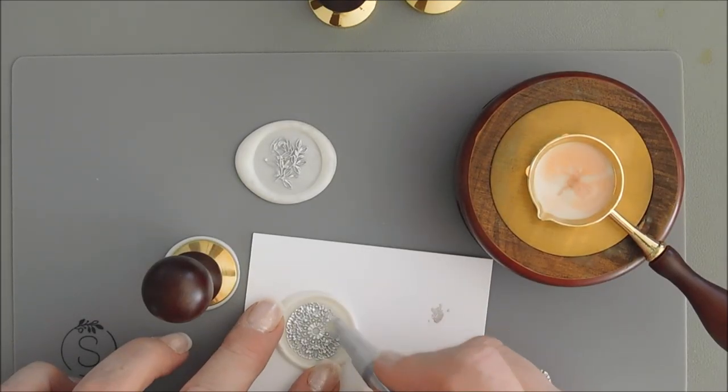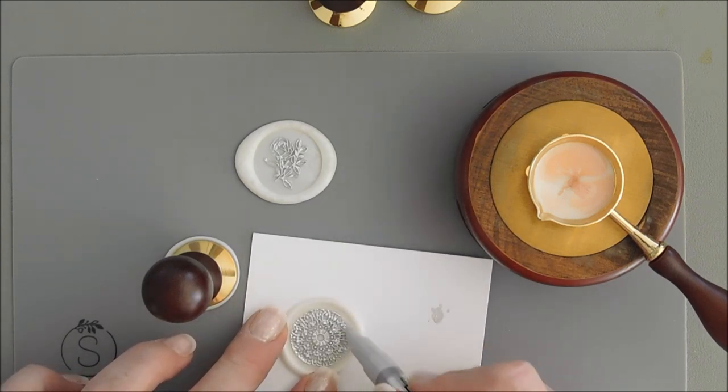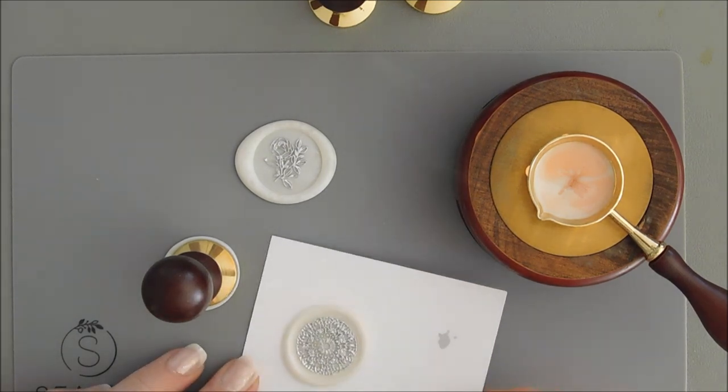Oh, this is stunning. The pen has a little bit of an odor to it. A chemical odor, like a spray paint can. But it's not that bad. Look how pretty this one is.